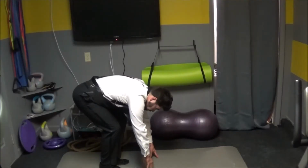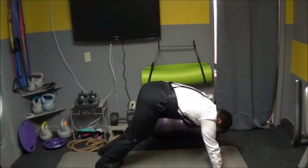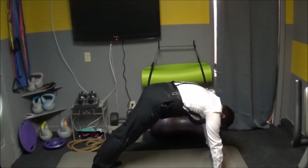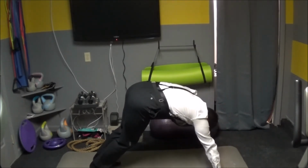Now we're going to move straight into our downward dog. So arms come forward. You want to straighten those legs out. If you can bring your heels to the floor, great. If not, don't worry about it. You just want to make sure you straighten your legs out in front.